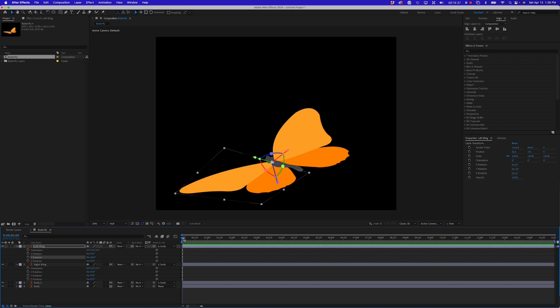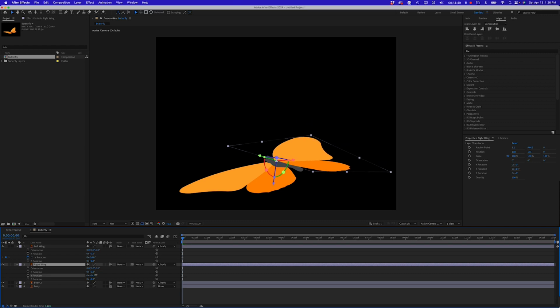And my playhead's at the very beginning. And I'm going to set a keyframe for that. And then I'm going to go to my right wing. And I'm going to do the same thing there. I'm going to rotate that down to about -16. Or whatever value makes sense to you, whatever looks best. Do that. And then I'm going to go out here to a second.